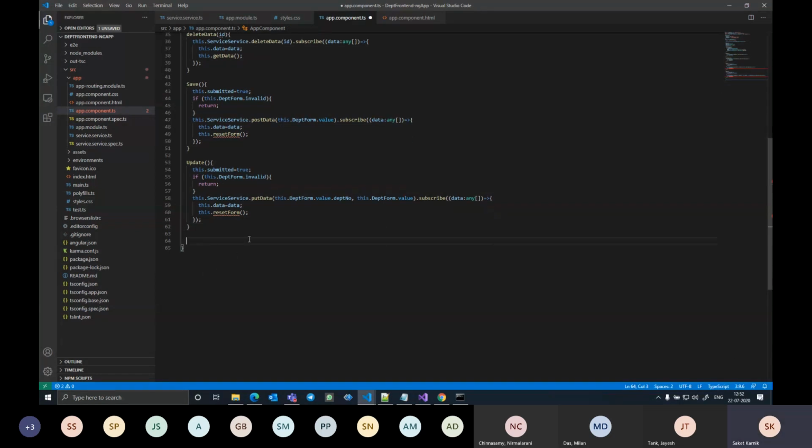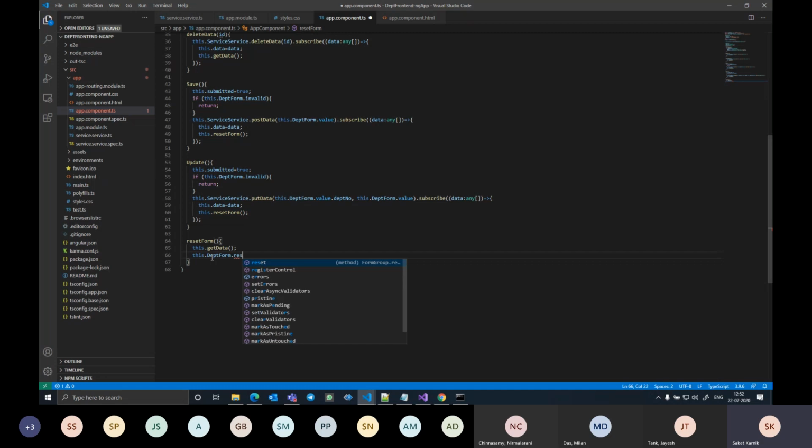Now there is another method. Let's say first of all create that resetForm. It says this.getData. As we are putting this getData call in resetForm, here we are just calling resetForm in save and update, not getData again. And here we say this.departmentForm itself to be reset.